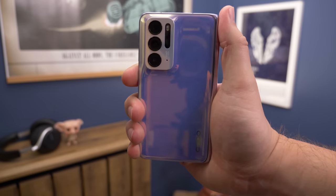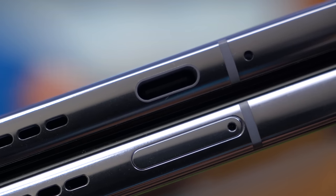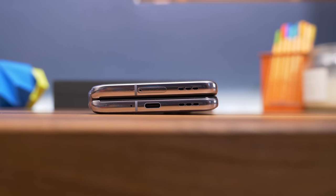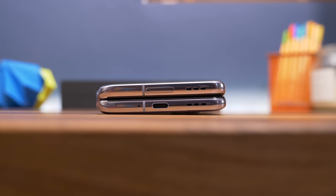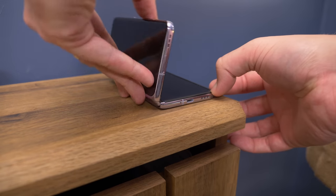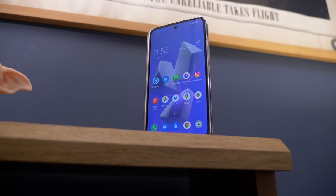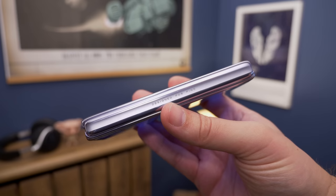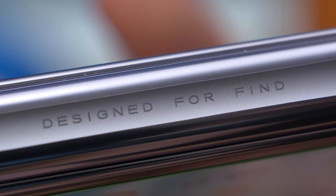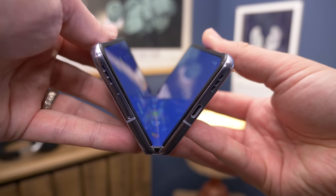This particular model features a purplish finish that shimmers, shines, and reflects golden light at various angles. The only real downside we've seen so far is that fingerprints show up really easily. The metal edges are pure silver polished aluminium and feel really strong and sturdy. There's also a fingerprint sensor in the side, meaning you can unlock your phone whether it's open or shut. The hinge feels really sturdy too — we've not experienced any wobble or looseness whether the phone is open or shut.